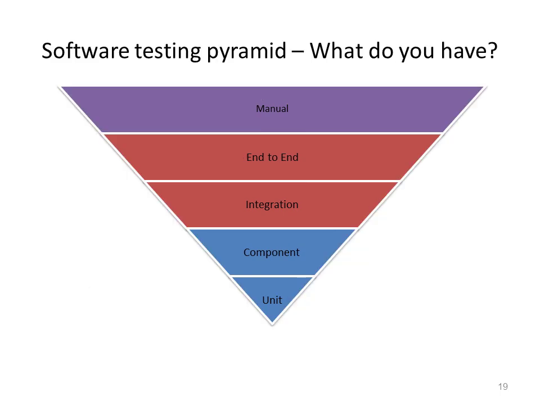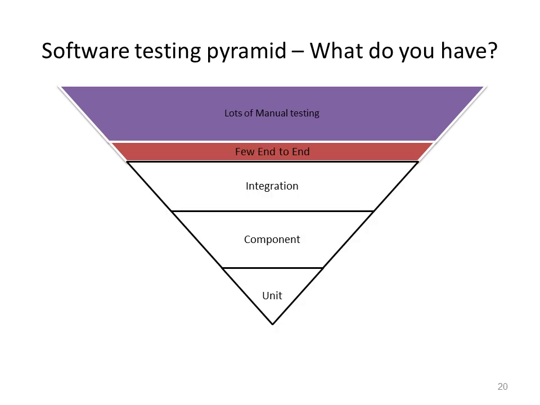Let's see what you might be having. You might have this structure where there are a lot of manual tests, a lot of end-to-end tests, and few unit tests and component testing. So this is not really a good pattern. This is a completely anti-pattern. This is an inverted pyramid. This is a sad story. Probably you might have an even worse case where you don't even have anything at the unit and component testing level.